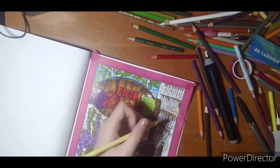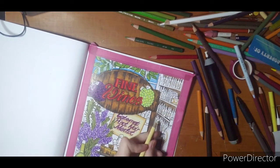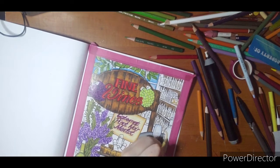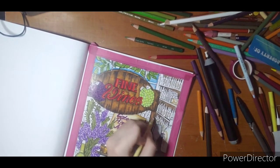Okay, so going back with the cream, make sure I'm on camera here. My light source is horrible tonight. I'm just blending. Blending, blending.